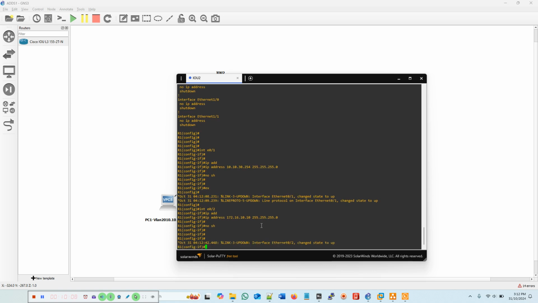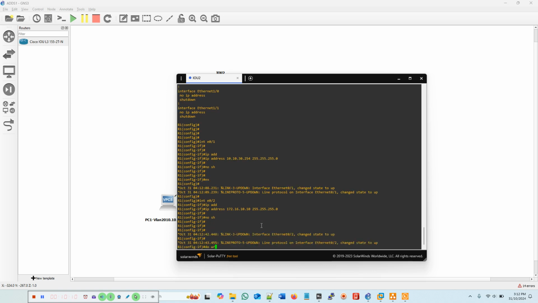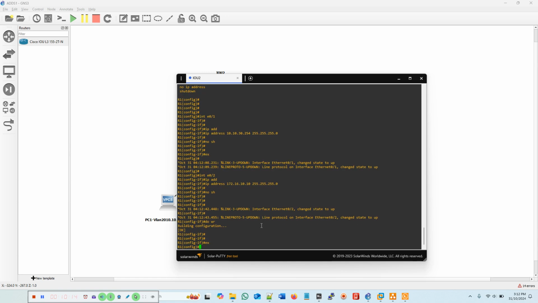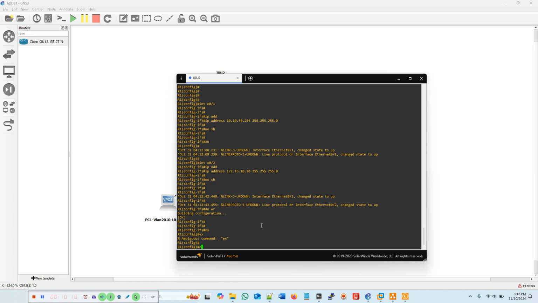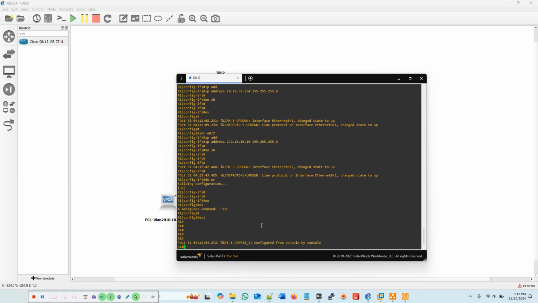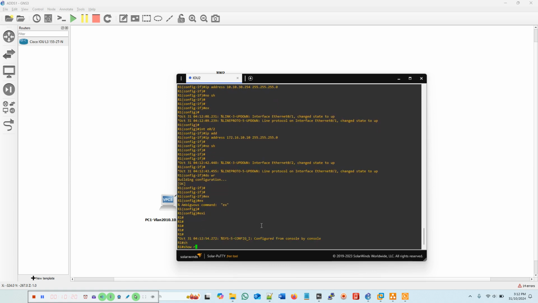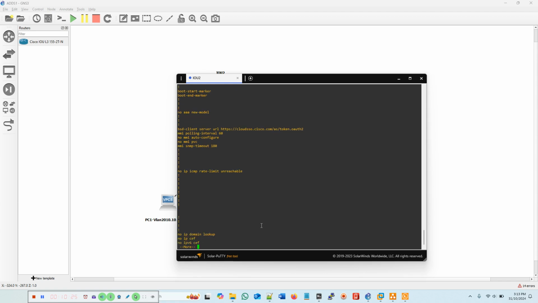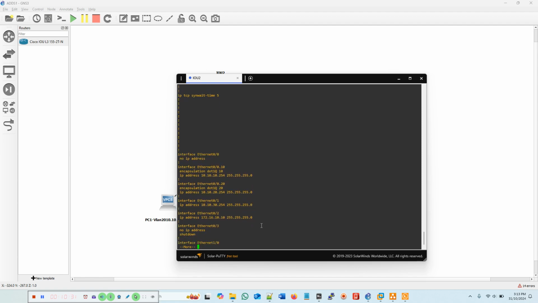Okay, so exit, exit, exit. All right. Show running config. Let's see whether we can see that they are up and running. I'm going to just ping one of the interfaces.